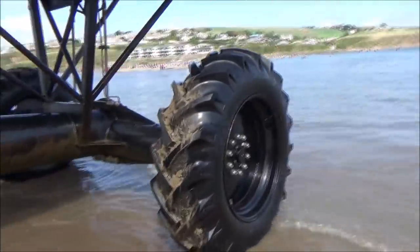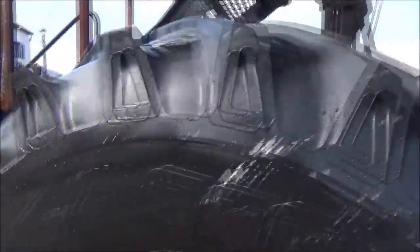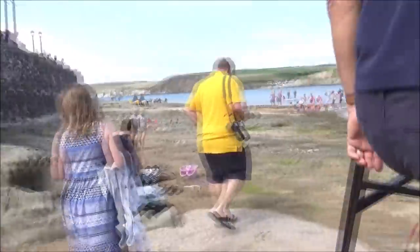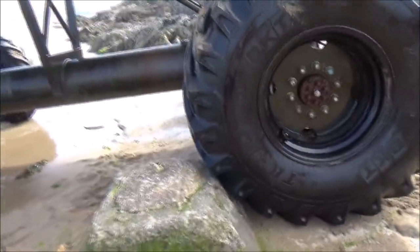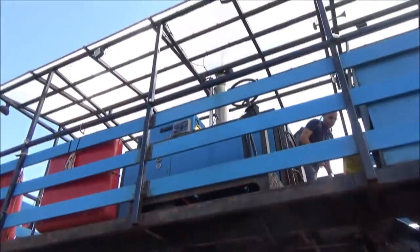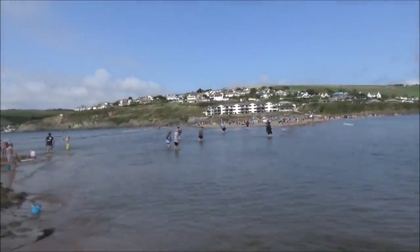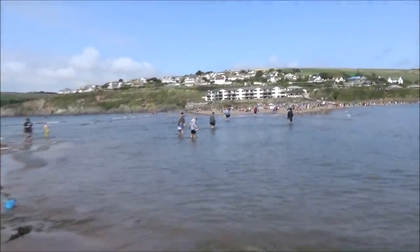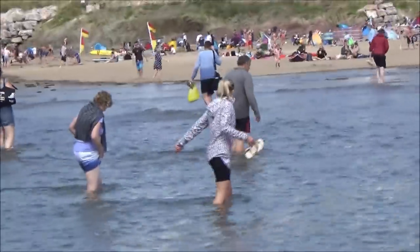And I don't know whether it's got any brakes, because what they use, let's have a look around this side, it's got some hydraulics, but it has got some brakes. It's got that little wheel thing. It's got a block here they use to stop it. There's a tractor engine in the middle of there. Wow, so we're going to get across to the other side over there. Otherwise you can do what the other people do and you paddle through. They're paddling through.